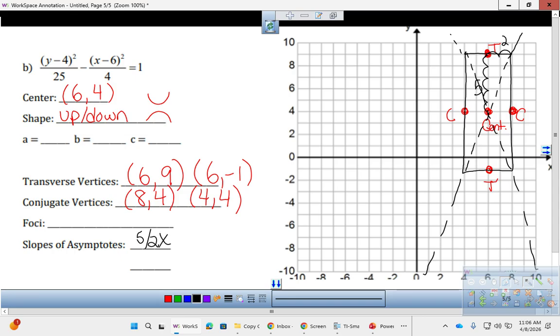Those of you that are really observant will notice that rise is a y value and run is an x value. So the asymptotes are always the y radius over the x radius, 5 over 2. So y rise, so you look at the y radius, run x, you'll look at the x radius. That's where this 5 over 2 is coming from. So the opposite, negative 5 over 2 x would be the other one because it's going in the opposite direction. What this does is tell me how wide or narrow the hyperbola is. So I can actually create it now. It's going up and down. So I'll go through the transverse points.